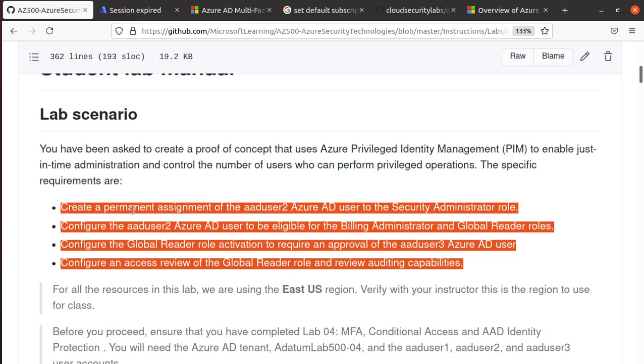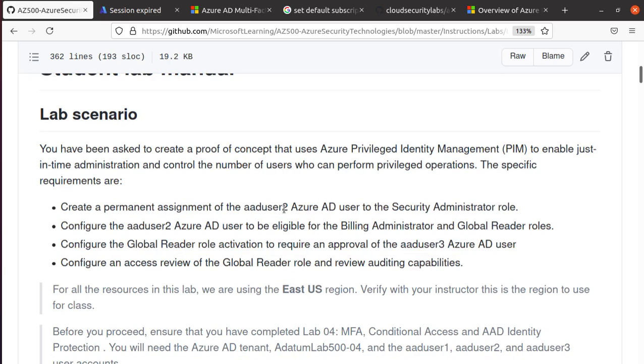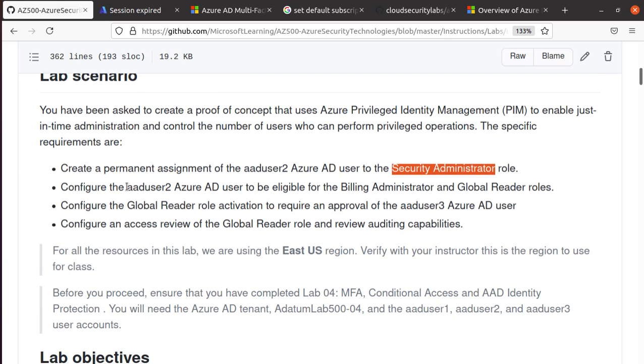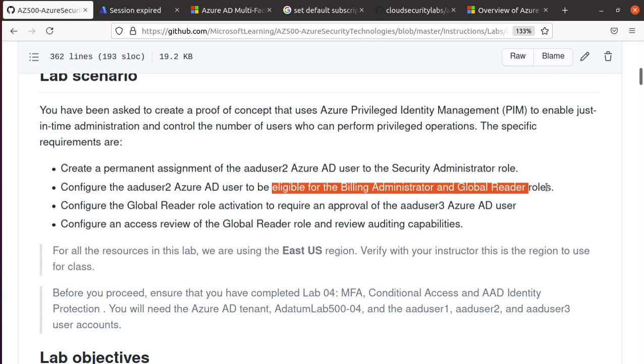We're going to create a permanent assignment of the Azure AD user to the security administrator role, and then configure the Azure AD user to be eligible for the billing administrator and global reader roles, using the PIM feature of Azure Active Directory.